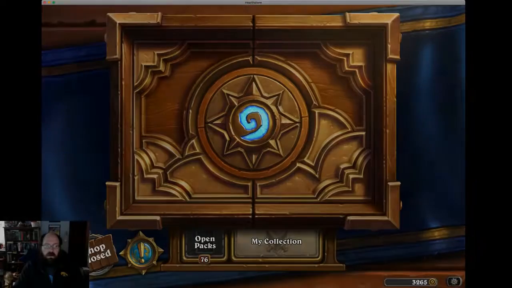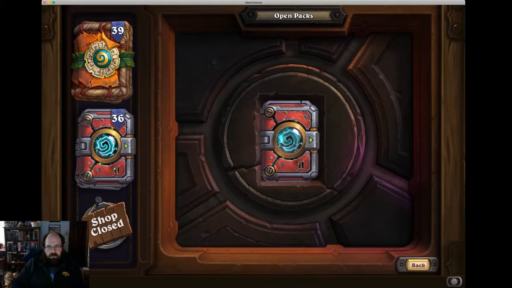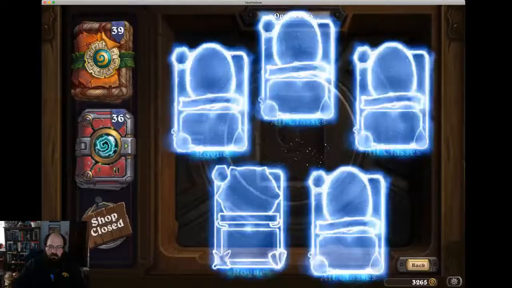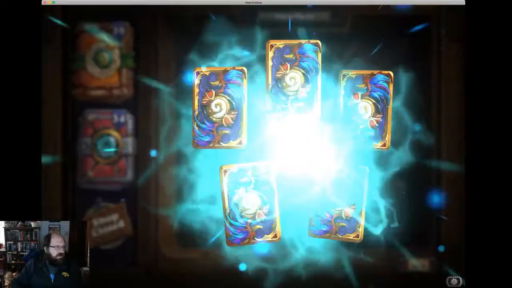We are knocking out packs like crazy, though, Gray. 37 victims left. So what is that? 335? Tail swishes by. This is Boomsday Project, right? That's this expansion?